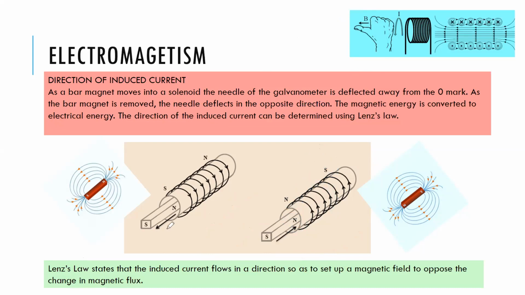So now in the first one, what do you do? I'm talking about this one. When you are moving away, according to Lenz's law, this solenoid is going to create an induced current that will oppose the motion of the magnet. So if it is moving away, it's going to move it close. Which means it's going to create a magnetic field in the red direction. If this side of the permanent magnet is north, this side of the solenoid is going to behave like a south, and then they will attract each other. It will push it in this direction.